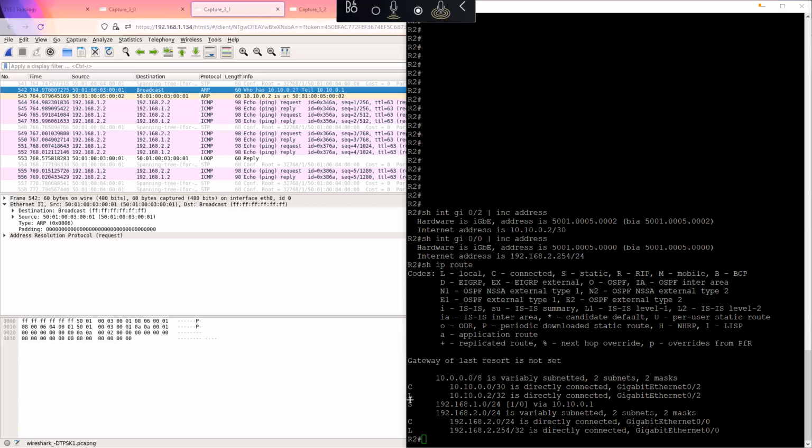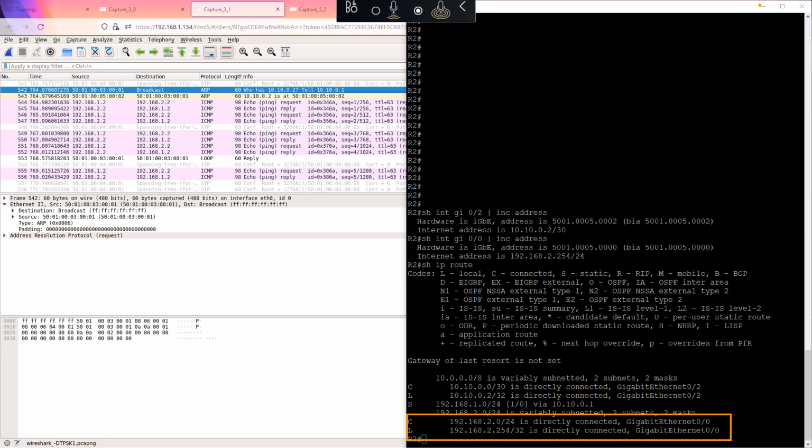Let me go ahead and get my little marker, which is right here. So it actually doesn't have to do a recursive lookup. Now, right, whenever those ping replies are getting sent back, R2 is going to do that recursive routing lookup again, because 192.168.1.0 is on a different network.